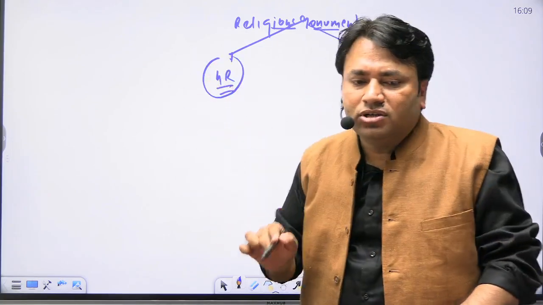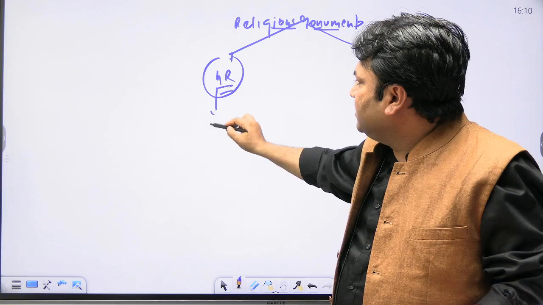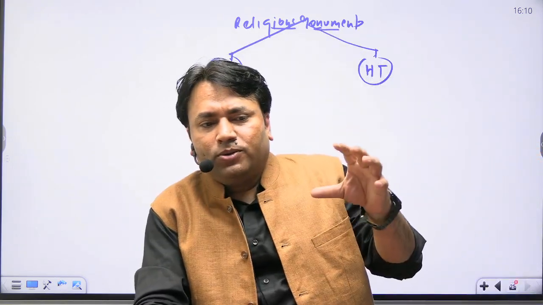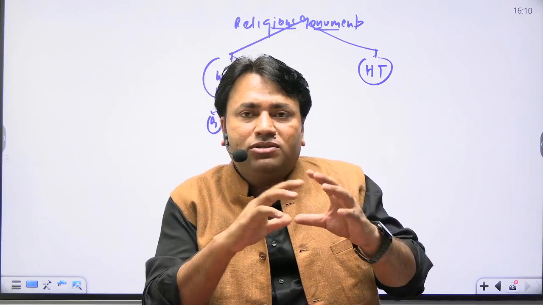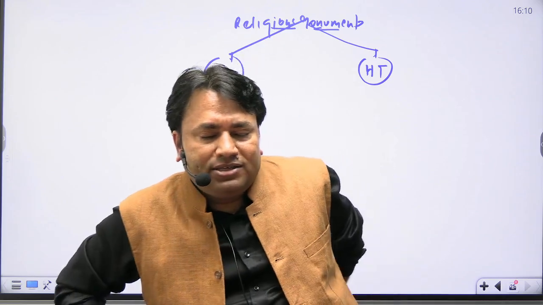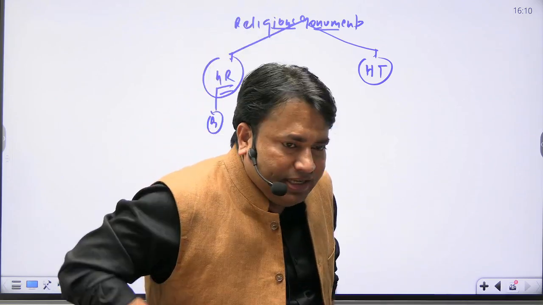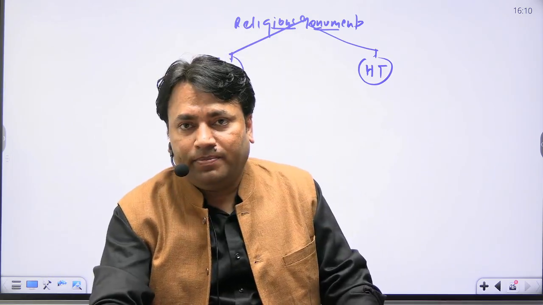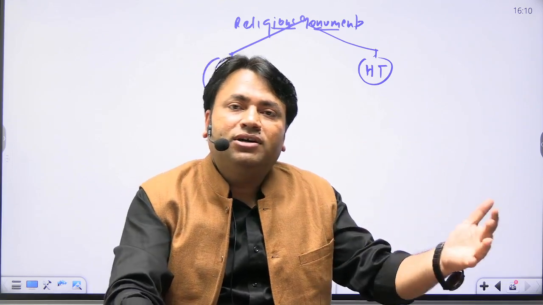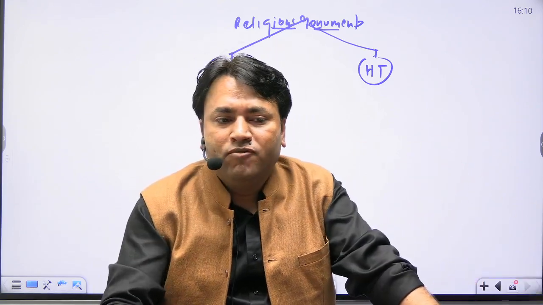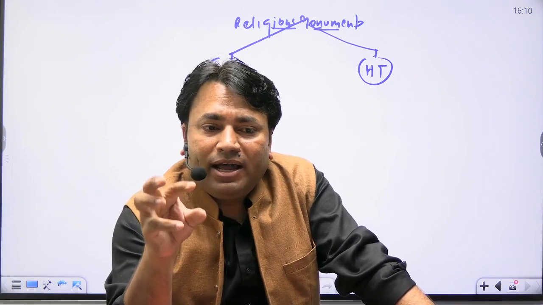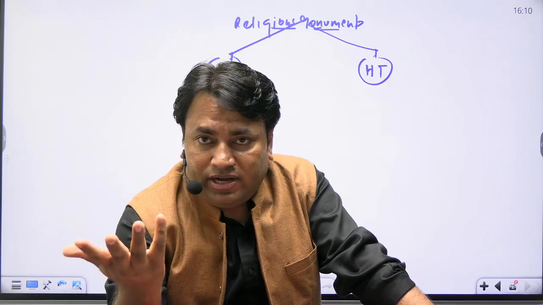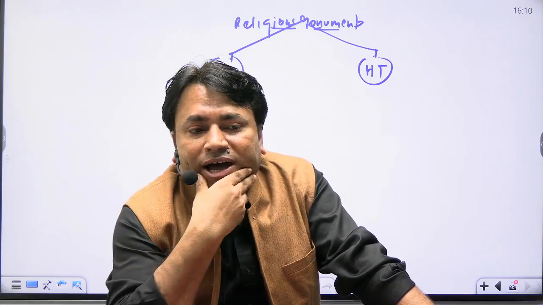Now, heterodox religion, generally we are talking about Buddhism. So what is the story? It was in the Mauryan period of ancient Indian history that religious monuments started taking shape. The story started with the Ajivika sect. We all know that the Barabar and Nagarjuni Hills caves in Bihar were donated to the Ajivikas.